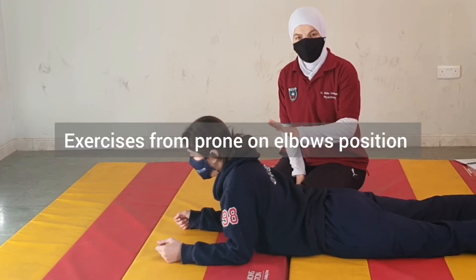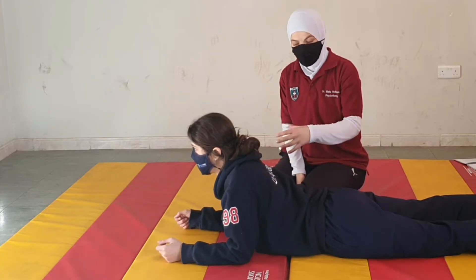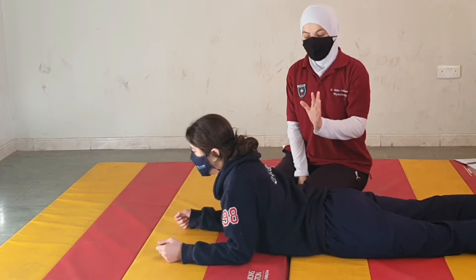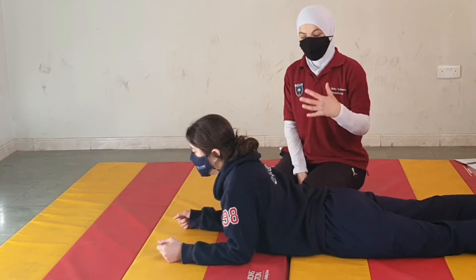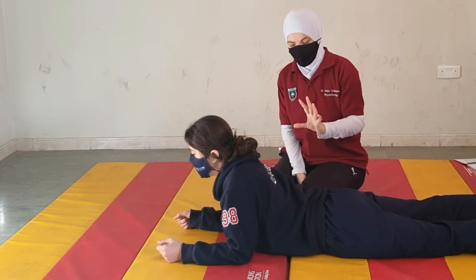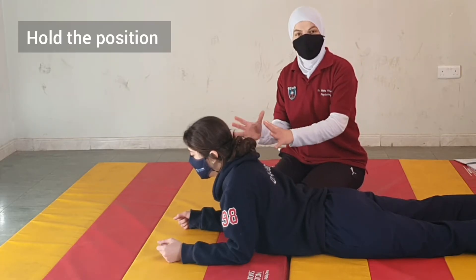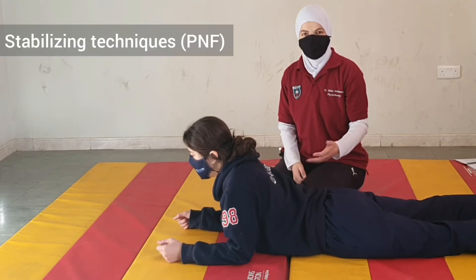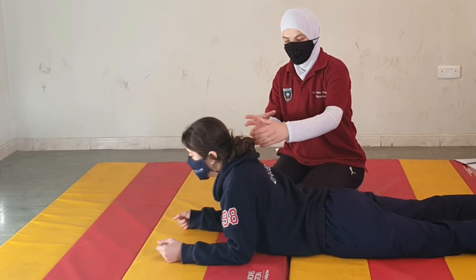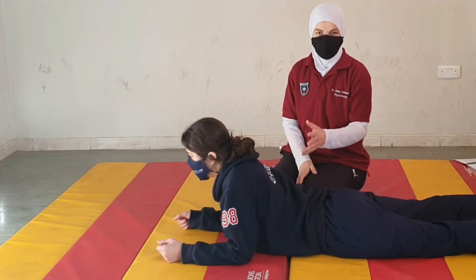Now that we have assumed the front and elbow position, we could do different exercises from this position to facilitate front control and help the patient with the next step. The exercises are similar to what we did before. We could do the full scale of everything we've done before. First of all, holding the position and then stabilizing techniques — like rhythmic stabilization or TNF technique. These techniques can be done at the head and neck muscles or the upper trunk. I prefer the upper trunk because that might be the area we need to work on with the patient.